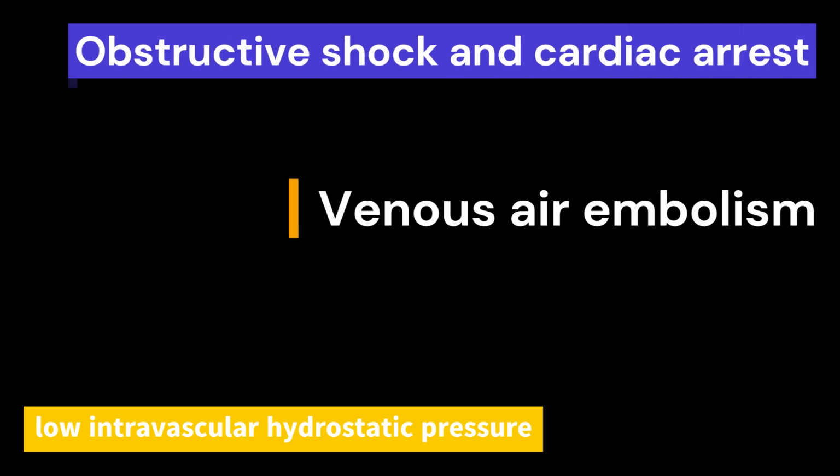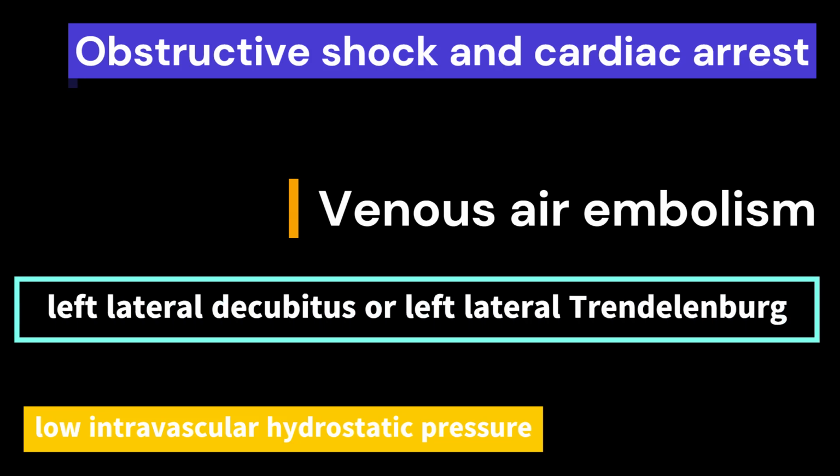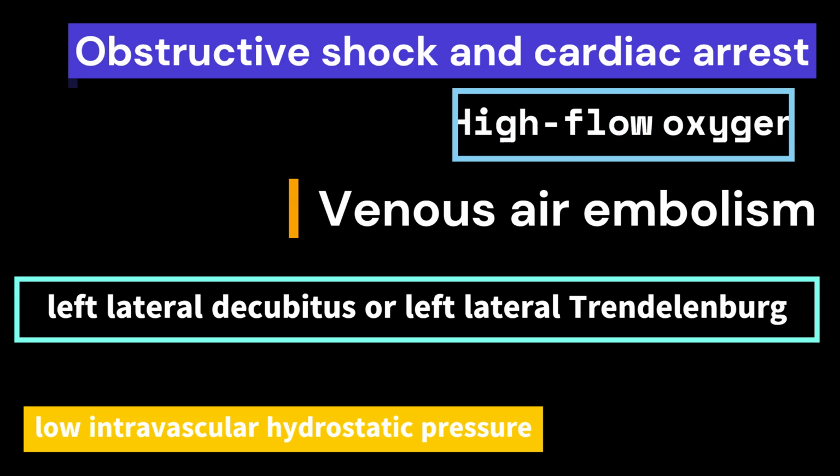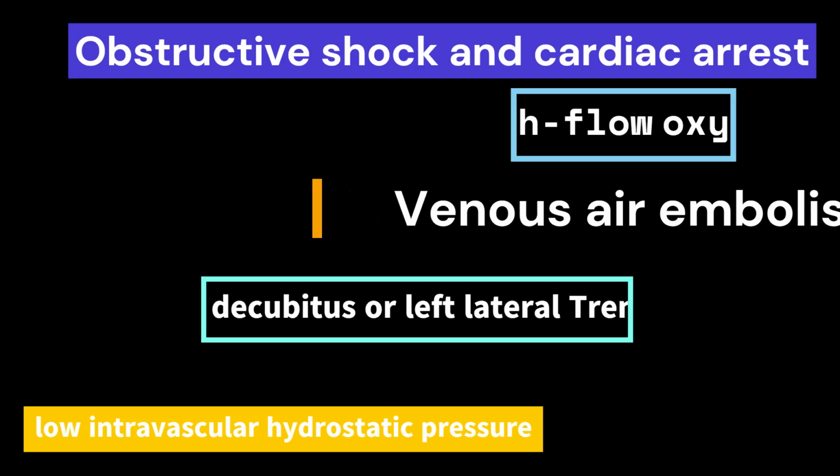Patients with suspected venous air embolism should immediately be placed in the left lateral decubitus or left lateral Trendelenburg, which is left lateral decubitus with head down position, which traps the venous air embolism on the lateral wall of the right ventricle, preventing right ventricular outflow tract obstruction and further embolization of air into the pulmonary circulation. High-flow oxygen, or, in severe cases, hyperbaric oxygen, is also important as it shrinks the air embolus by encouraging the absorption of nitrogen gas into the blood. If you choose any option other than A, you are wrong.